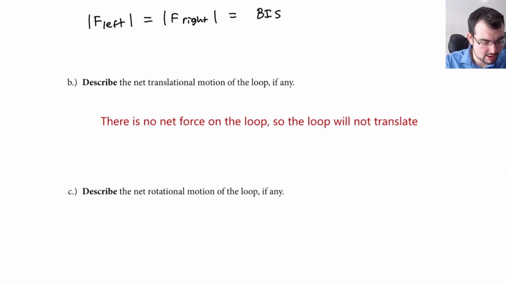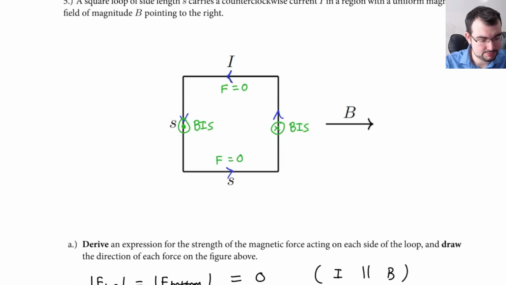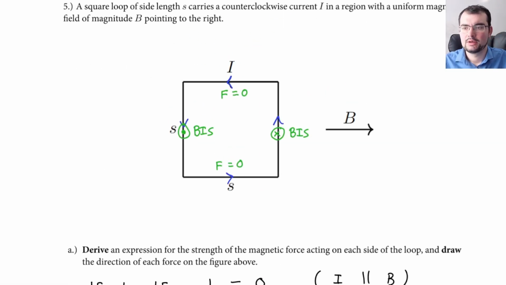But here's the interesting part. Net rotational motion. So let's try that. Well, I'm not pressing on the top or bottom, so that doesn't matter. Now let's think about what's going to happen with a square. I'm looking at the left side here. First, if I push on the square, that would tend to make this left side get lifted out of the page, so this side of the loop is going to swing this way. And then BIS, if I push my loop into the page, that's going to cause it to swing this way also.